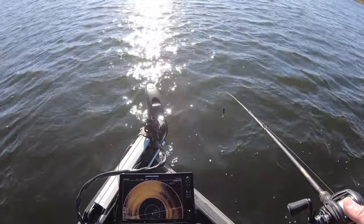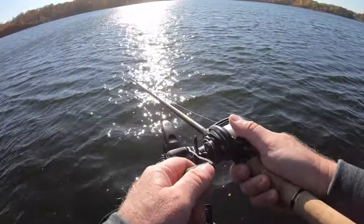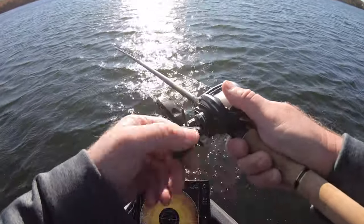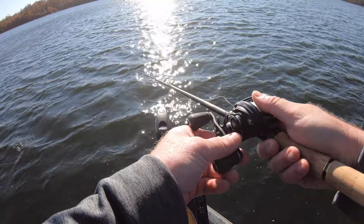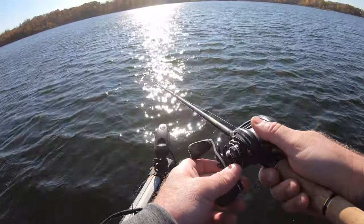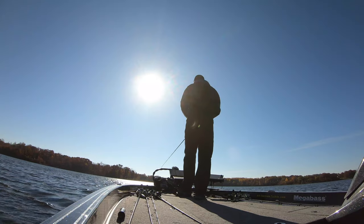You can see in the 360 we're coming up on harder bottom — that's the bright return on the screen. I'm always watching that 360, waiting to see some structure and cover come on there. If you look at the top there, it's some really good looking stuff. It's as simple as just aiming that direction, casting your jig, and letting it hit the bottom. Once you get used to those rings on your 360 — I have mine at 60 feet — it's easy to get used to casting the right distance.